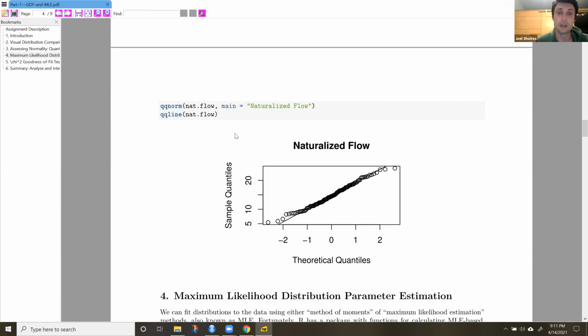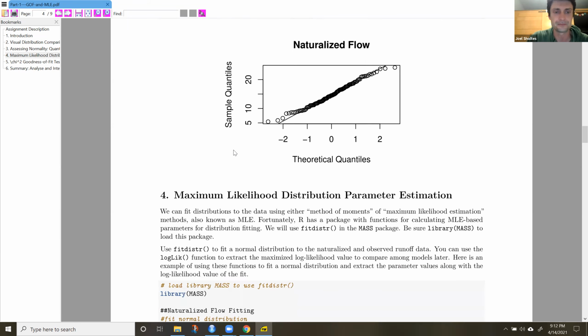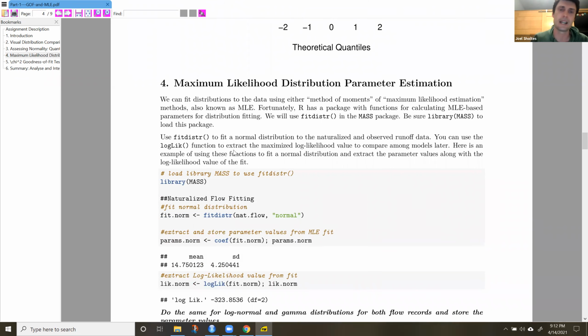And then I also ask you to do that with the logs of the observed flow. So if you'll recall, if the logs of something follow a normal distribution, then that particular random variable would be log normally distributed. So you can look at that and use the QQ plot for that method as well. So do that, and then of course do have some discussion, right? As far as discussion, just a few sentences here. It doesn't have to be super lengthy. But make sure you're tying it back to the theory, what we're learning in class and your readings, and then what you're seeing in the data.